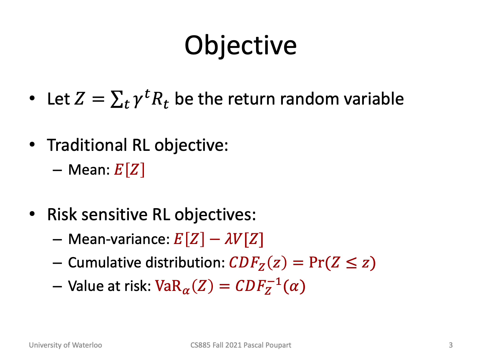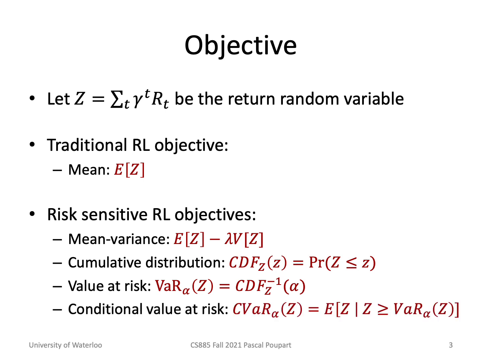Another possibility is to consider value at risk. This is a risk measure that was defined in finance, and it really just corresponds to the inverse of the cumulative density function with respect to some threshold alpha. So normally the cumulative density function has a threshold which is z, so that's a value for the returns. But if we take the inverse, then instead we take a probability as a threshold, so like alpha could be 10%, and now we would like to maximize what is the largest value that would still be within 10%.